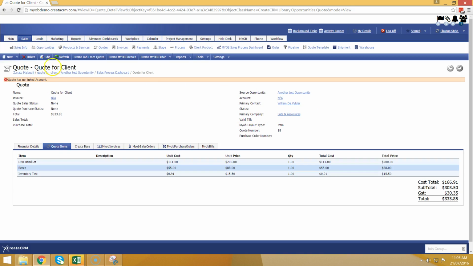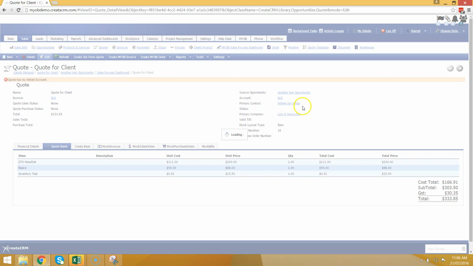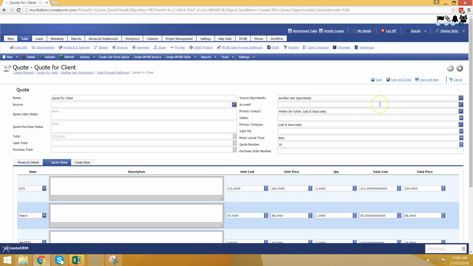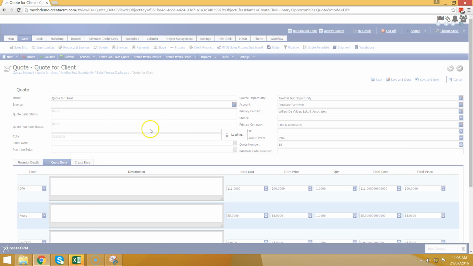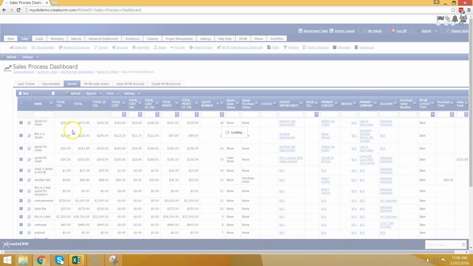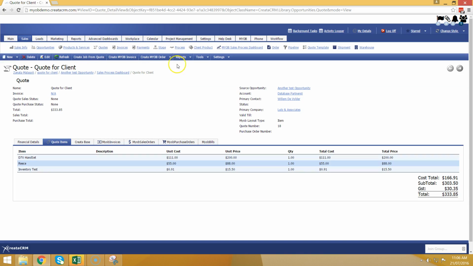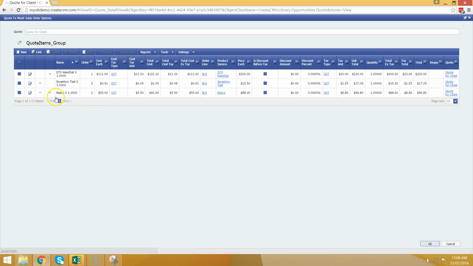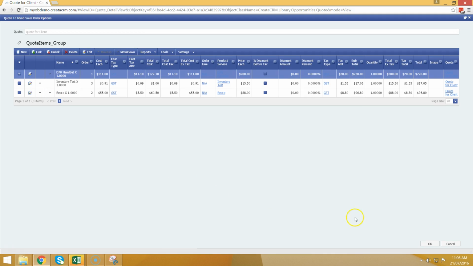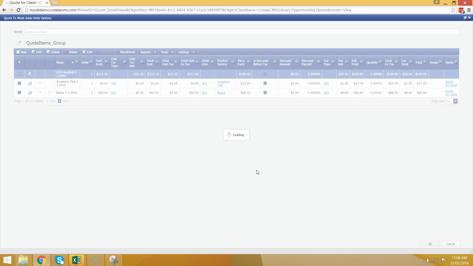Oops, that's right. We're going to actually also send it to an account as well. An account is a MYOB account, so I'm going to just go database. There you go. Save and close. Back to that quote. So we're going to send one sales order across. The great thing about this is that we can actually do one item at a time. So we click on sales order and send it across.